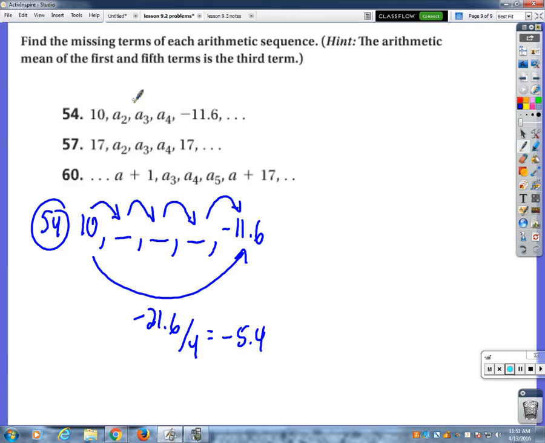Okay, good. Thank you, Austin. And that gives you negative 0.8. Is that what you guys got for that one? Okay, so you can find the average of these two ones, and that will give you the middle number. How can I use that process again to get this number right here?